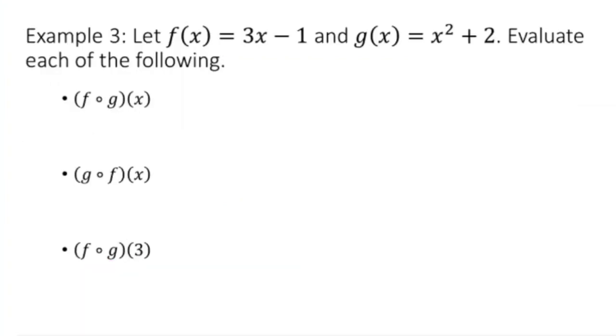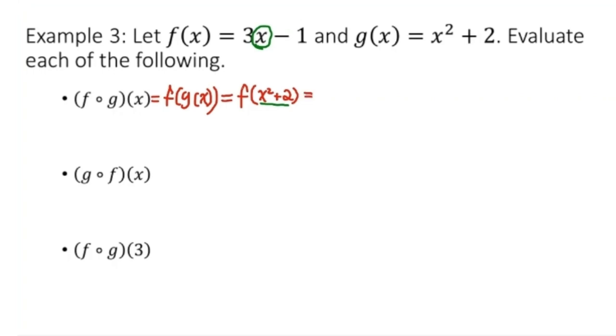Now we're going to find the composition of functions defined by equations. We're going to start by composing f with g. From the definition, this equals f of g of x. g of x is x squared plus 2, so f of g of x equals f of x squared plus 2. Now we're inputting the expression x squared plus 2 in our function f, which means anywhere that I see an x in our f of x, that is going to be replaced with the expression x squared plus 2.